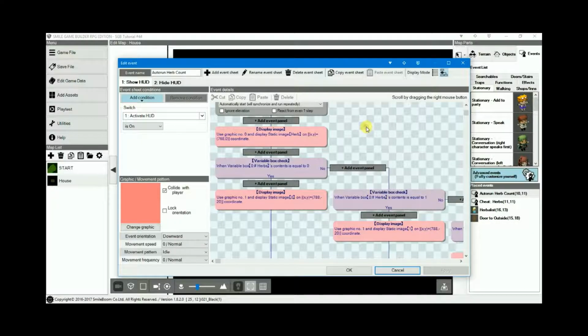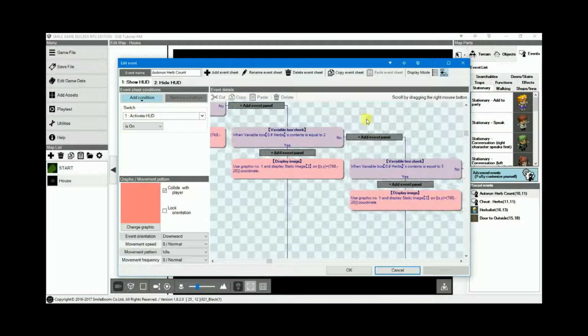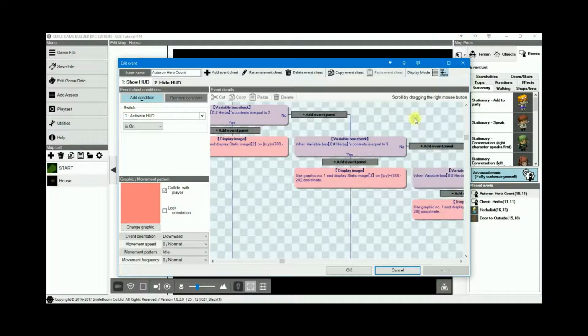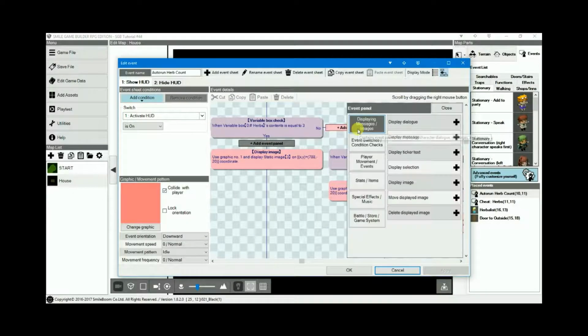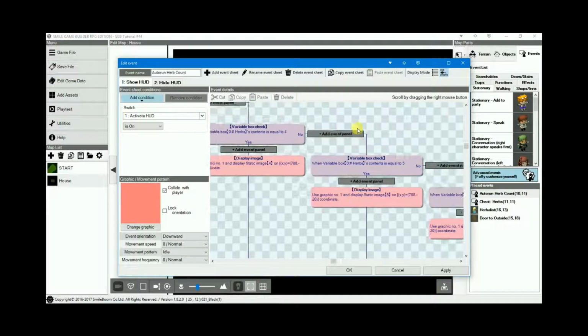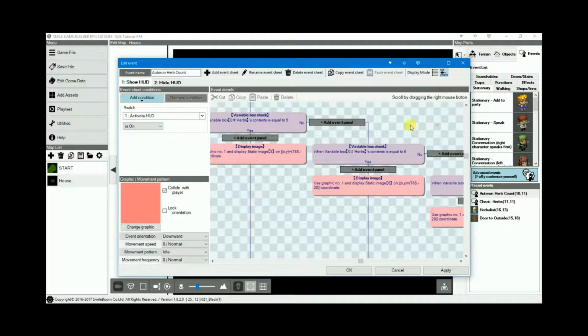Next, we'll need to set up a series of conditional branches to determine the number of herbs collected and update that HUD accordingly. I've set up a variable for the number of herbs collected, which is updated each time you harvest a herb. I guess you could also use check held items for this, especially if you want to reduce the number of variables used. But I've not tried it. Personally, I prefer using variables because you can be more specific with their values, and I found it to be a lot more flexible all around.